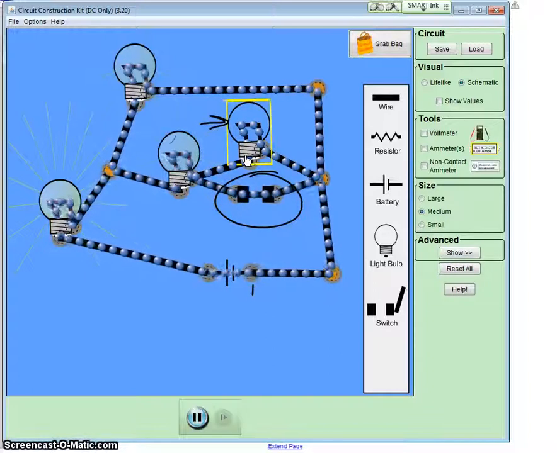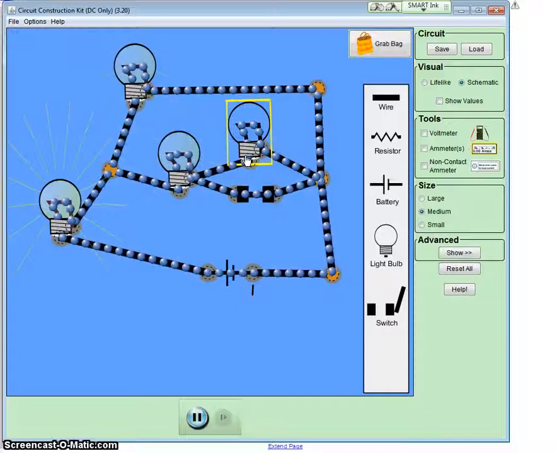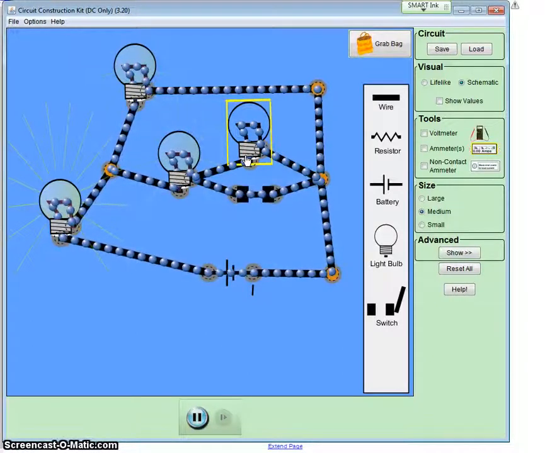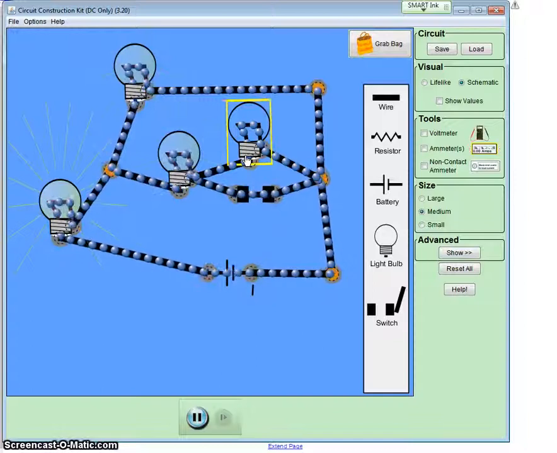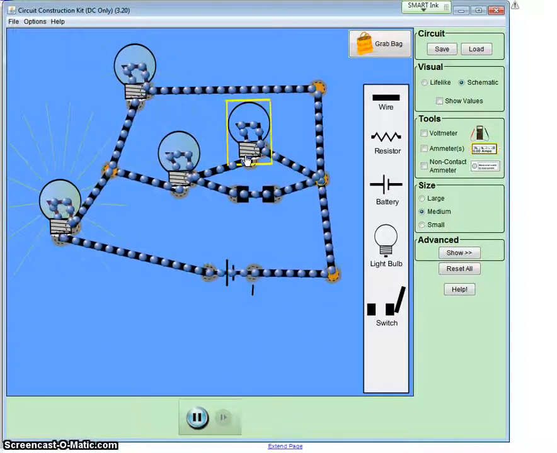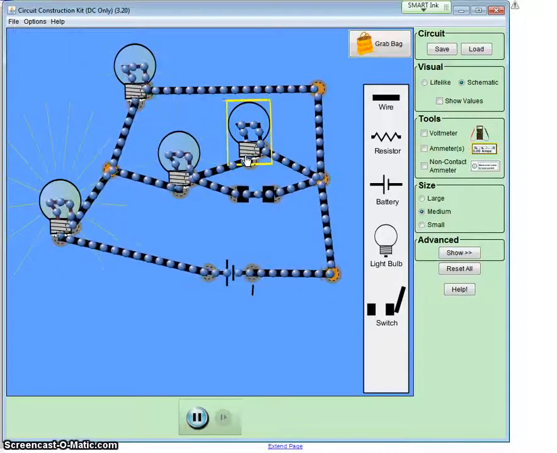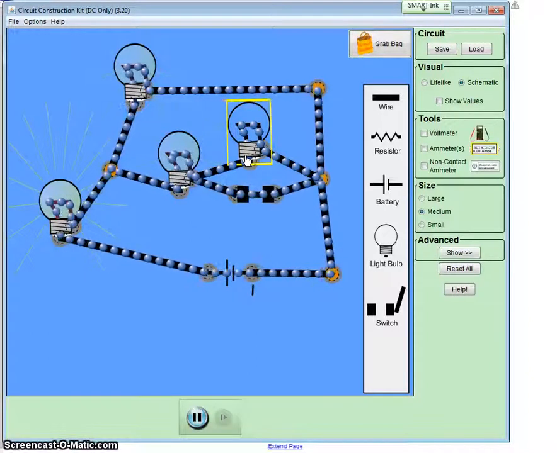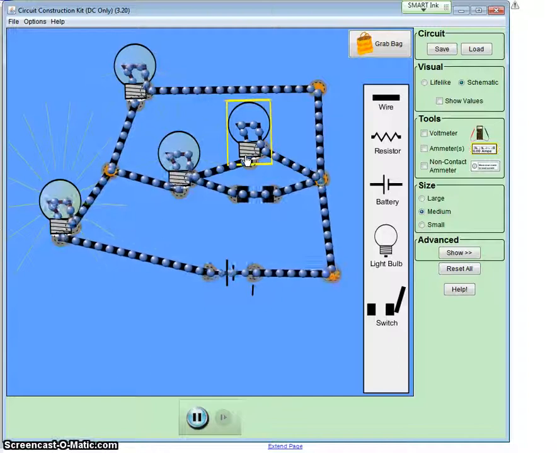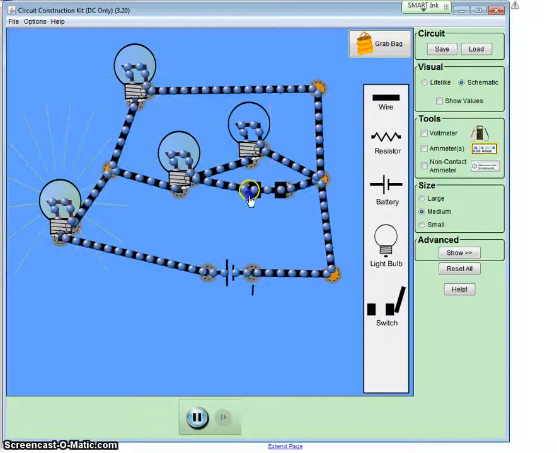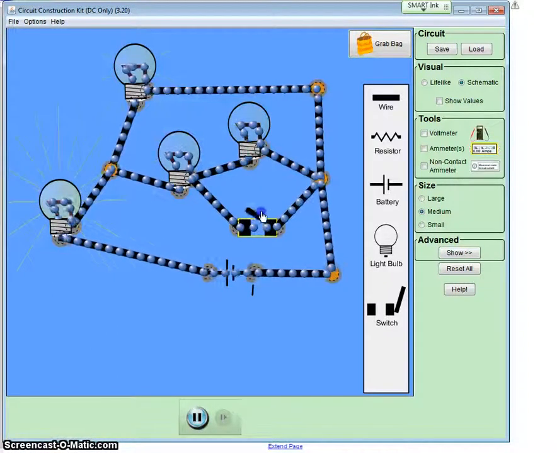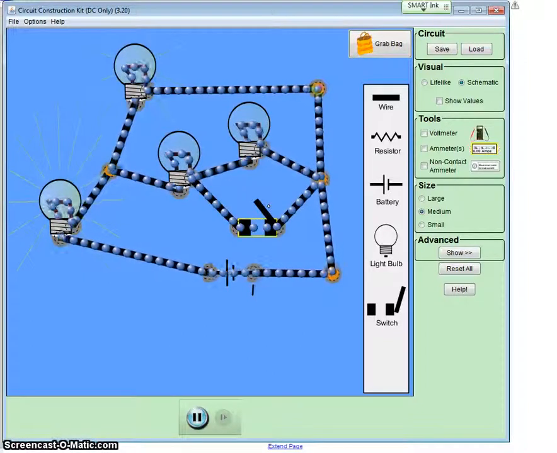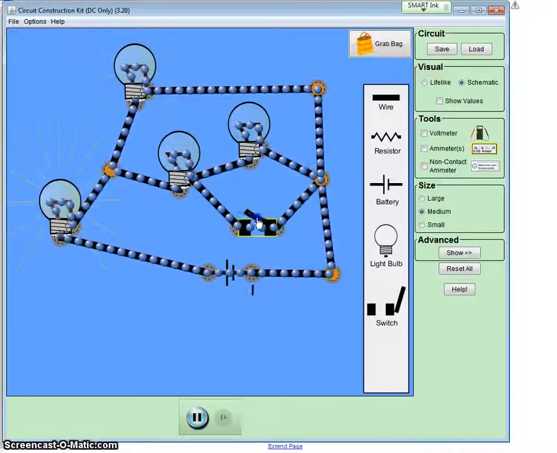And what is going to happen is that as soon as I release this switch, as soon as I turn it off, essentially, it's going to break that line. And all of the electrons are going to be forced into going into our new light bulb. So let's see and compare what happens. So if I let this up, oh, well, didn't want to work for me there. There we go. So I let this up, and we see a change.